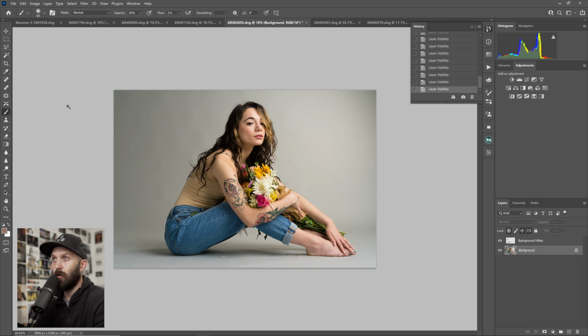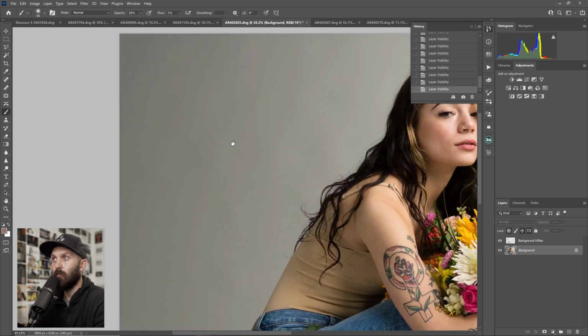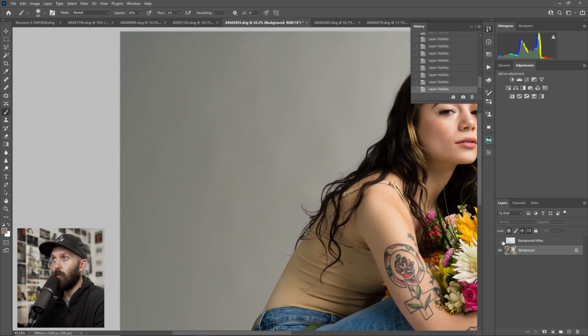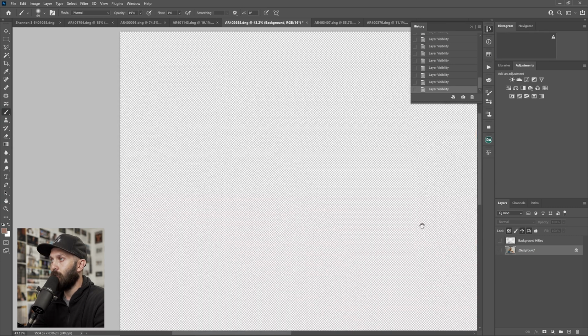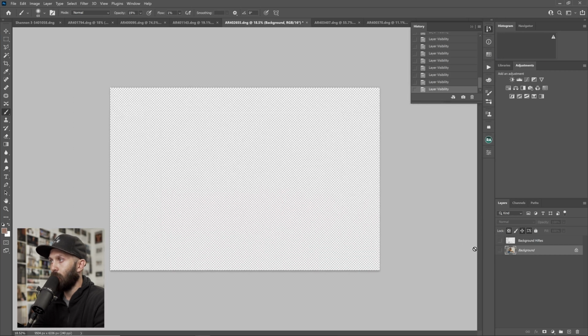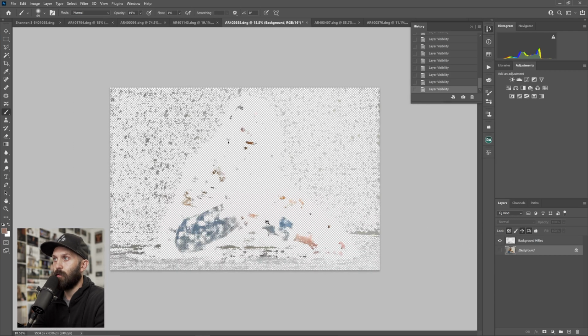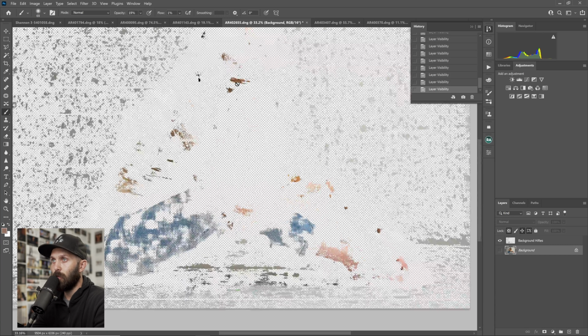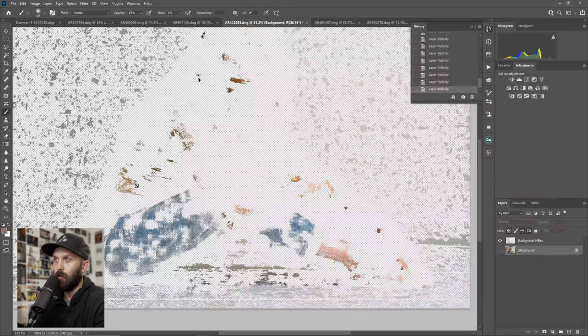I'm going to turn it on here, and you can see if we look over here, that's a pretty big difference, right? Gets rid of lots of patchiness. It kind of smooths things out overall, but I'm going to turn off the background layer, and we're going to turn on only the adjustments that it made, and all of a sudden you see little parts of skin that it hit. You see clothing, again, all this denim that it started messing with.